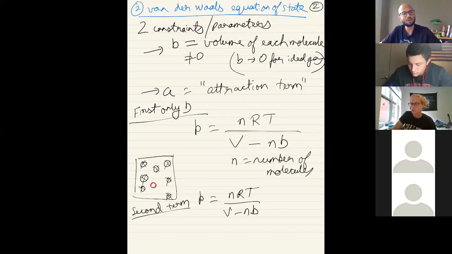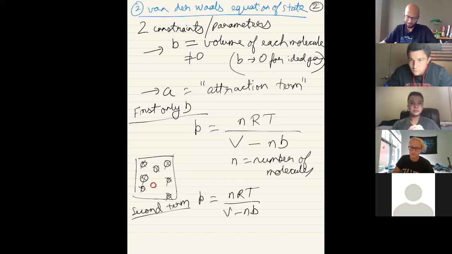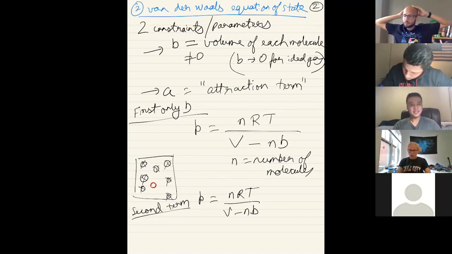Kevin, since you answered first, do you want to take a shot? Should I just say it or type it? Say it. Okay, so if there's attractive forces, they're more likely to interact with each other and less likely to interact with the wall. Precisely, exactly. Correct. Thanks, Kevin. And I hope this does not dissuade you from answering in the future just because I picked you. Good. So attractive forces will decrease the pressure.